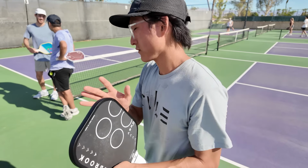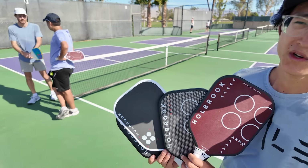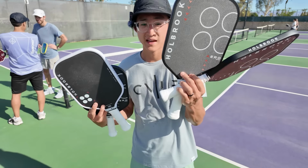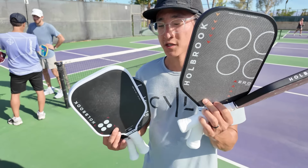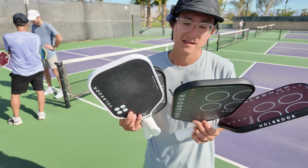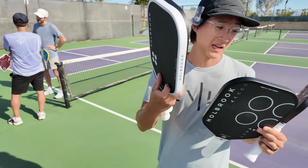Let me compare all four for you guys real quick. Comparing all four paddles, just a personal preference on which one is my favorite, it's actually a close toss-up between this original Pro Power and the Aero Metallic. This one has more spin, for sure. This one felt more all-around balanced. I don't know if it's just because it's my first game. These are just my first raw thoughts. I'll spend more time with them, but excellent paddles. These two, excellent.